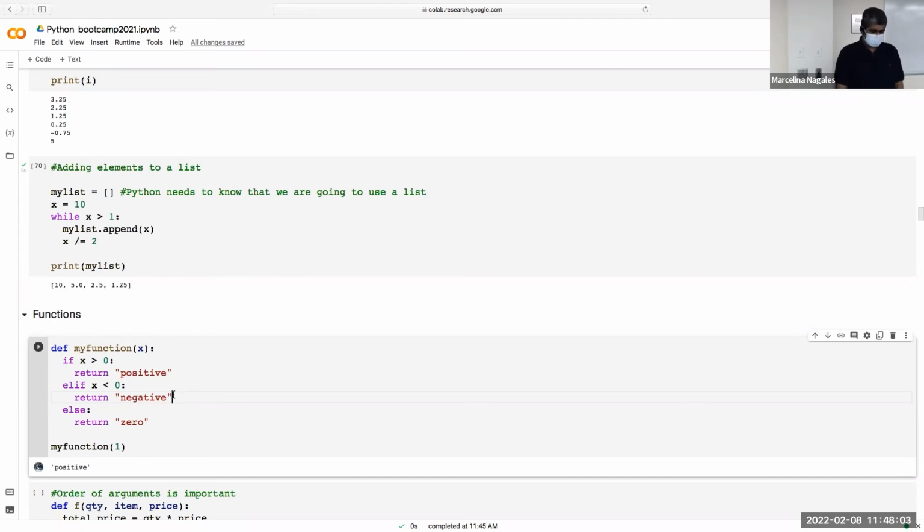So you can define custom defined functions. I define this simple function called my function first. The way you define a function in Python is you start with the word def. Then Python knows that you are defining a function. After def, you give the function name. I give my function, and then within parentheses, you have to say what variables it takes. A function can take one or more variables, but it doesn't have to. You can have functions that take no variables.